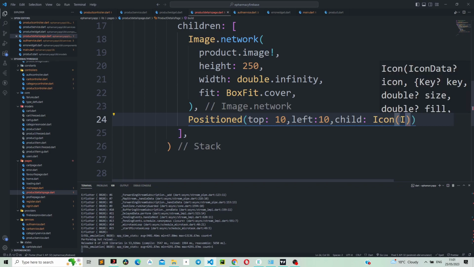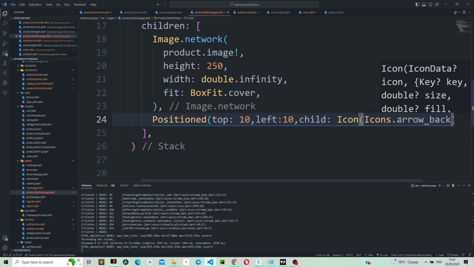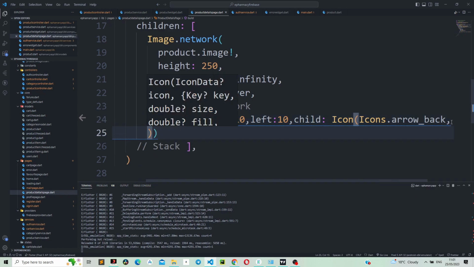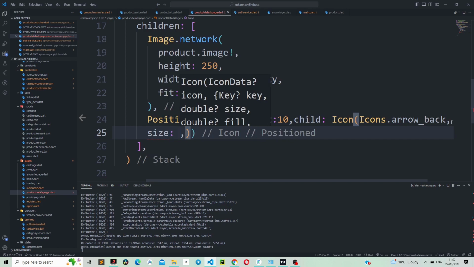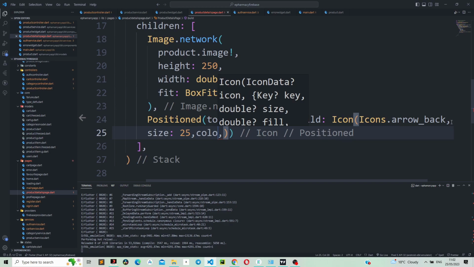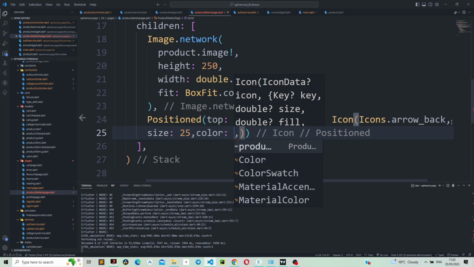and then Icons.arrow_back, and then we also need to provide the size. Let's give it a size of 25, and then the color, let's give it a color of black.